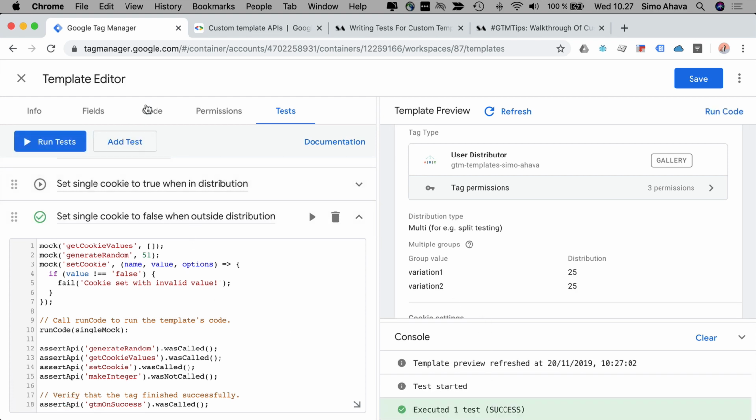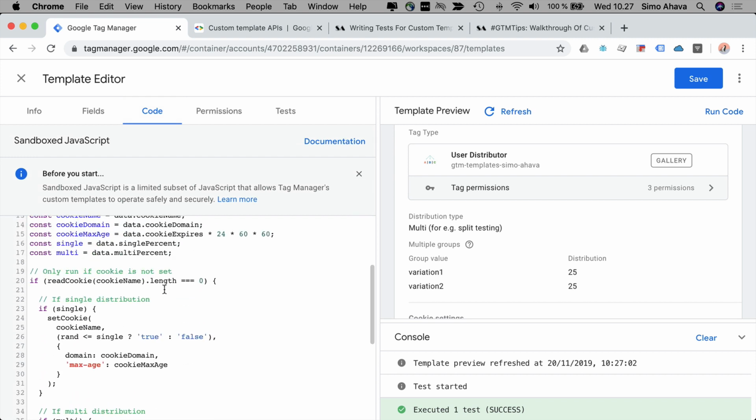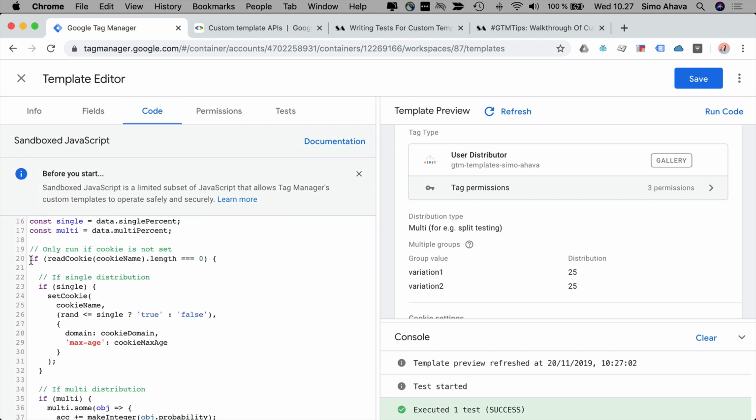So now just to reiterate, we are now testing in coverage. This if check is positive, so we go on to here. We skip the comment. It's a single distribution. So we run here, we run the setCookie, and now we've tested both the true and the false values in the ternary. So ternary is like an if statement as well. It has two different branches. It has true and false. If you only test one of them, then this line would not have 100% coverage.